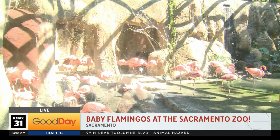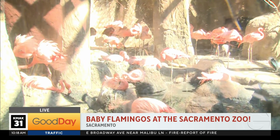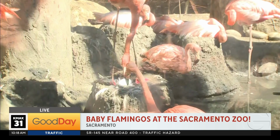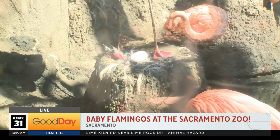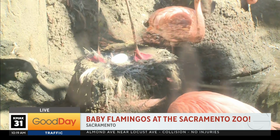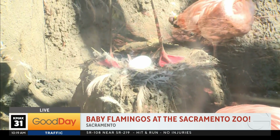Tell me about the nests, because I find it so fascinating how these are built. Yes, it looks like the zookeepers built it for them, but no, the flamingos did this all on their own. All we do is truck in the dirt, and they make these mud mounds, and this is what they would do out in the wild as well. So they pick up little bits of mud with their beak, and they just drag it up into this mound. They are extremely dedicated. They take a long time, and yeah, you can see an egg just revealed. We have 5 more eggs. So now we get a cool egg reveal while we're talking.